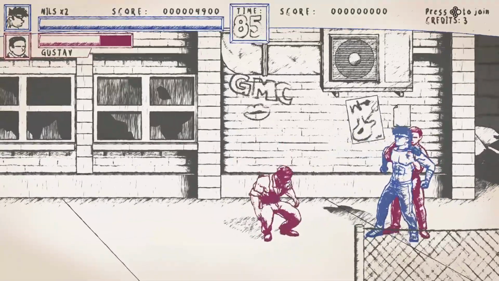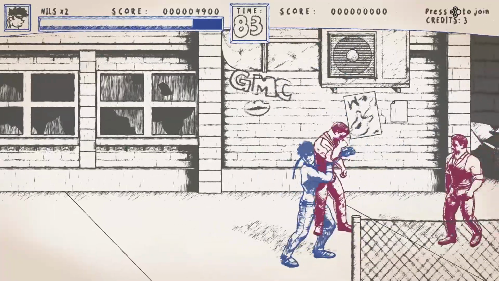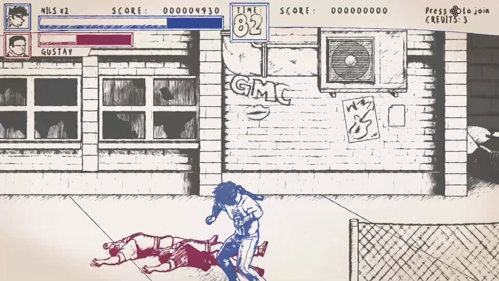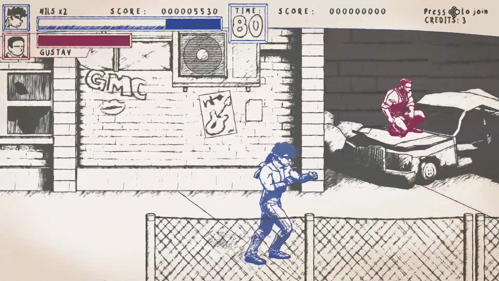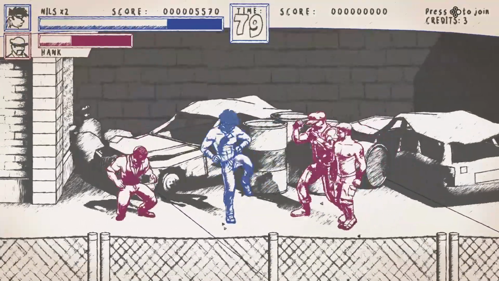Niles is your Cody of this group, as he can take a decent amount of damage and dish it out in equal measure, along with being able to maneuver in and out of danger fairly well. Niles also has many moves that are taken from Axel in Streets of Rage 2, such as the vault over backslam and his double kick finisher.